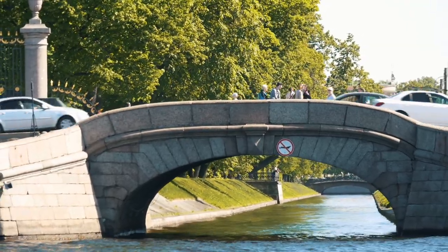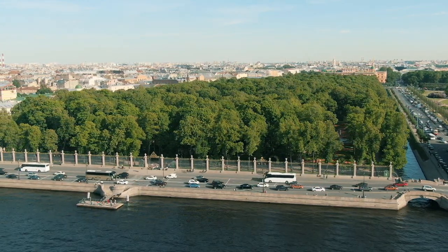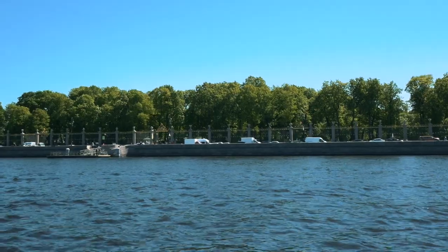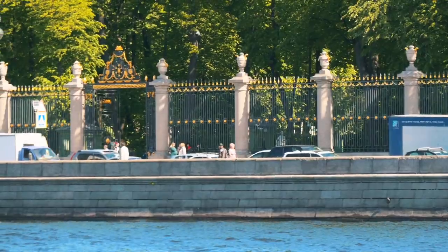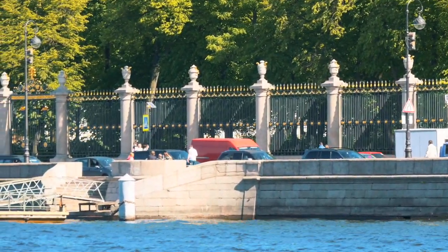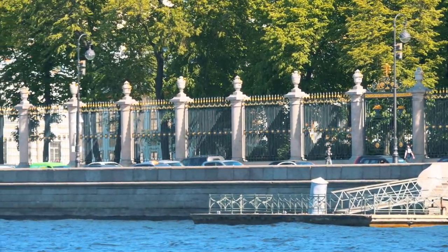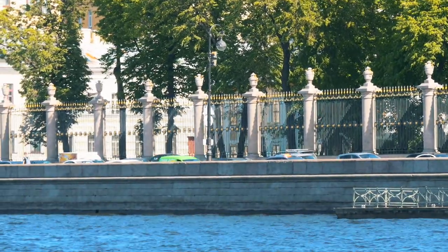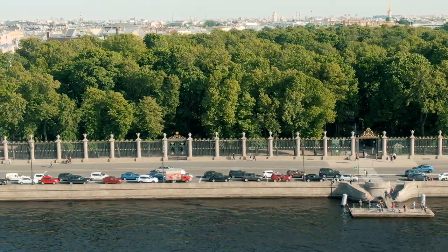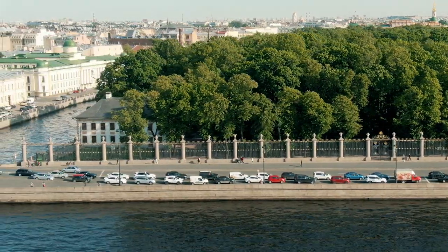Next to Troitsky Bridge, the Summer Garden, founded in 1704 by order of Peter the Great, initially as his summer residence with a summer palace of Peter. Another piece of art here is the fence of this Summer Garden that you can see now. With contemporary technologies it doesn't seem like something special, but back in those days, the 32 parts of the fence were made manually, by hand, by Russian blacksmiths with high accuracy, calculated just by eye.